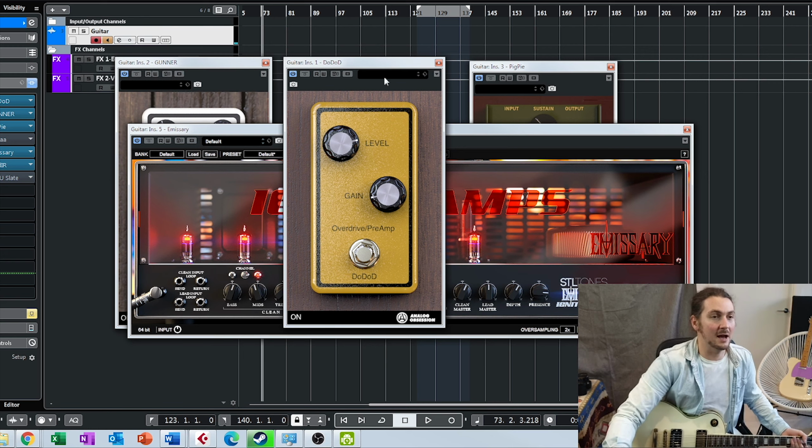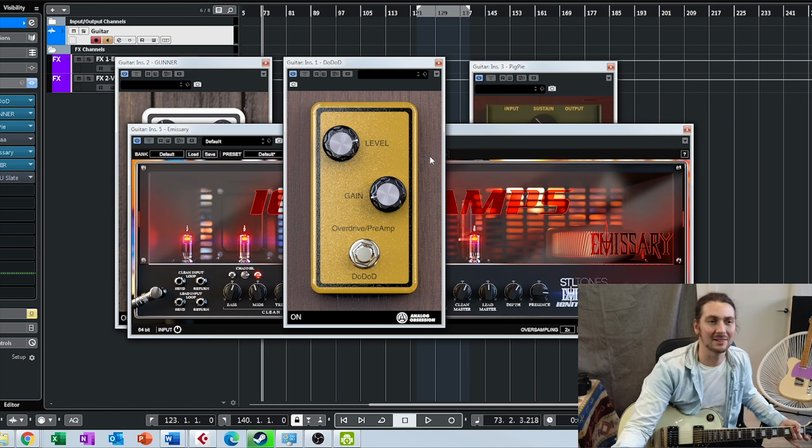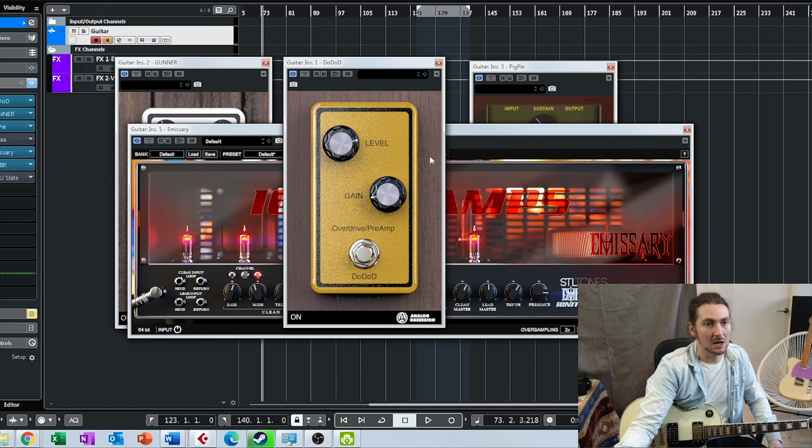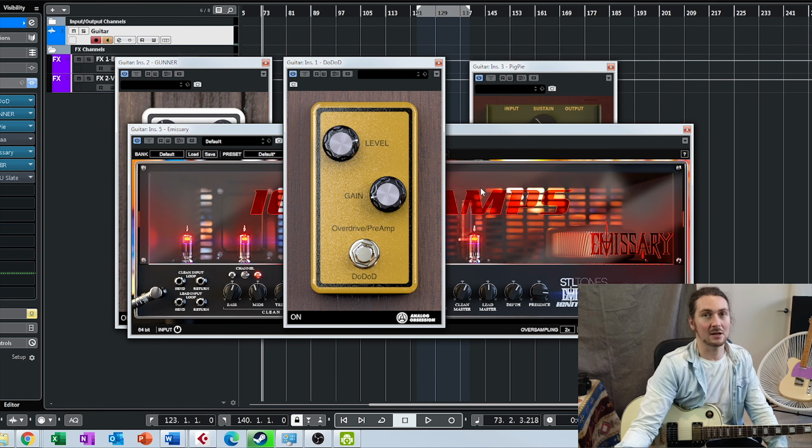So basically, it really kind of thickens it up a little bit. It is quite subtle, pushes it a little bit more, but yeah, it gives a little bit more edge, a little bit more thickness. I just chose this amp because it was free and I was already using it to show what a free amp could do, but you could use this with any kind of high gain amp and you're going to get a different kind of thing.